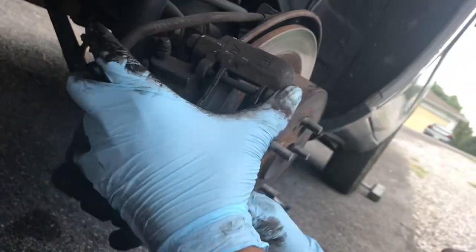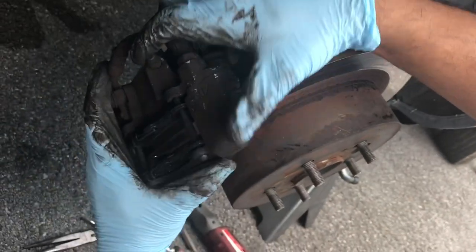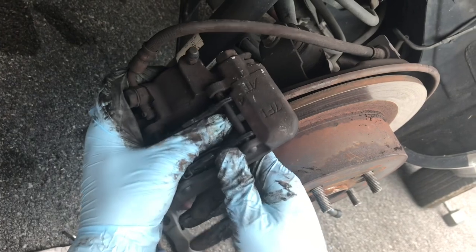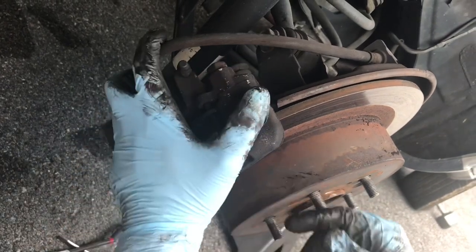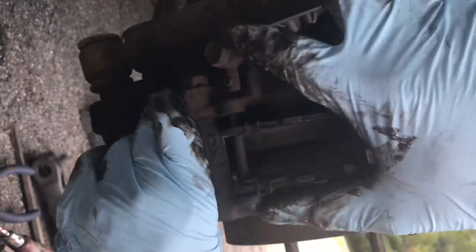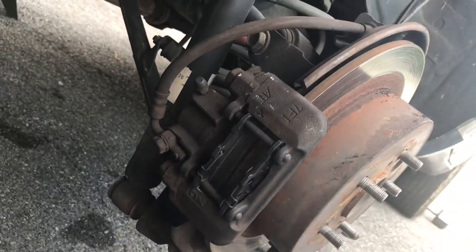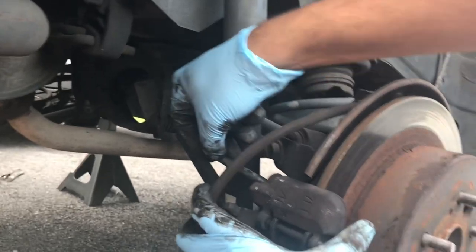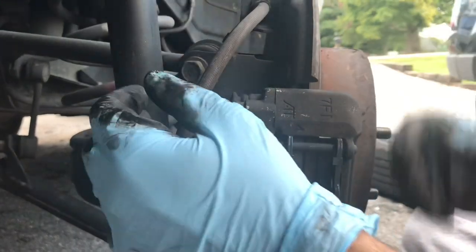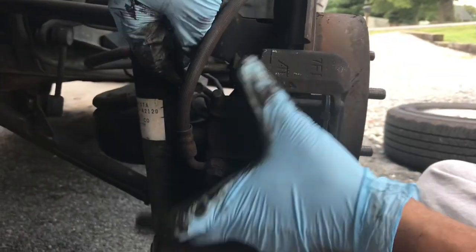This might not want to go on as easily because the new brake pads are thicker. So you just keep them separate and slide them on — yeah, it'll be a tighter fit. But you can see where the holes were originally and you just kind of line it up to the holes and put it in place. So once the brake pads are in place, you just put the screws back in. It's very simple — it's just two of these 14mm bolts that go in. We took them off, we're going to put them back on. You just tighten them down and put your tire back.